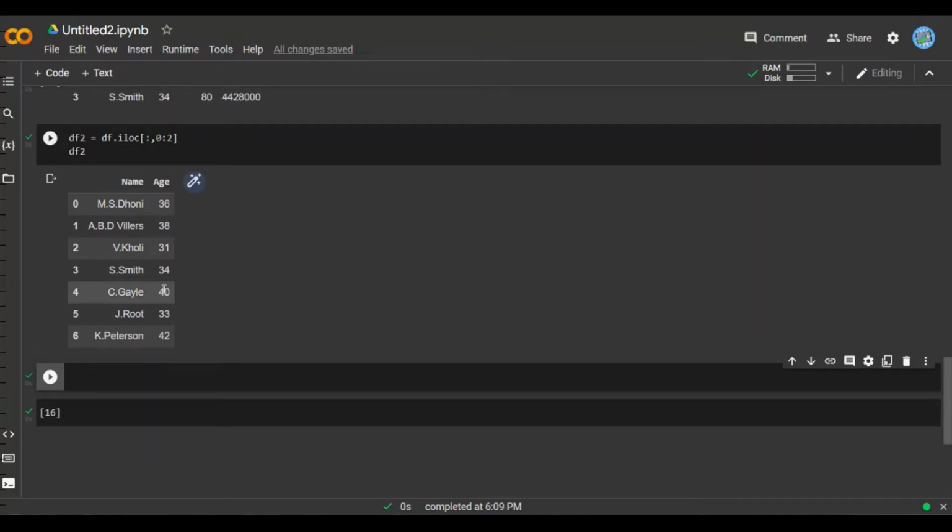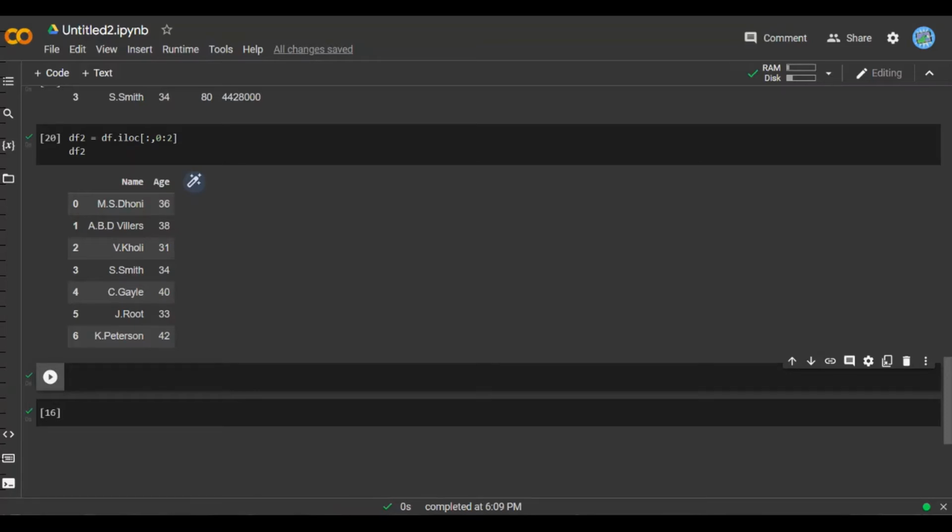So this is what slicing is in a pandas data frame. There is an alternative to this .iloc function, which is the loc function. The difference between these two functions is that loc selects rows and columns with specific labels, while iloc, which we have currently used, selects rows and columns at specific integer positions. And this is what a slicing operation is. You can either slice your data frame in a row-wise manner or column-wise. These are the two important ways in which you can slice your data set.